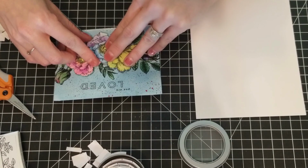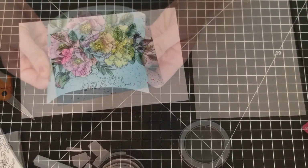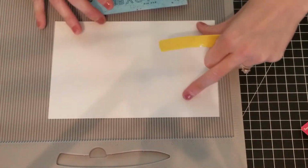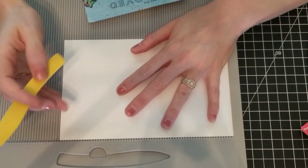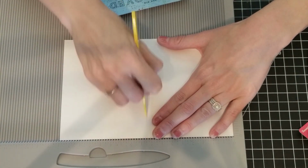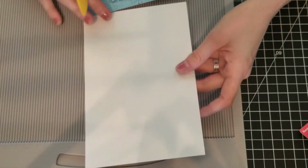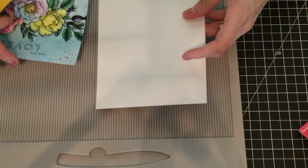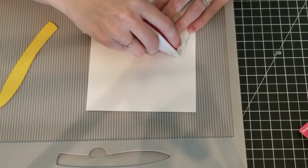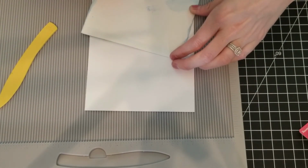Alrighty, so now that I have that in place, we're so close to being finished with the card. I'm going to go ahead and take my Neenah Solar White in 110 pound, and I'm going to go ahead and score that for an A2 size card. And then you can bring out your additional sequins or glitter. I think it's the Wink of Stella in clear that I'm going to put where the pollen is on the flowers. After I score this, I'm going to go ahead and adhere that.